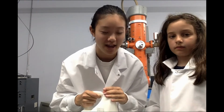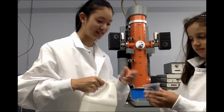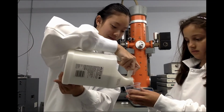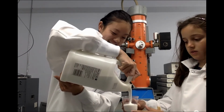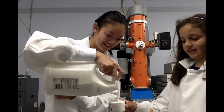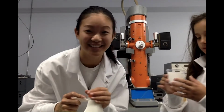Okay, so for today's magnetic slime, we're going to need to measure out our ingredients. That's our first step. And so we're going to measure out 5 fluid ounces of glue into a small styrofoam or plastic cup. Perfect. Okay, first step completed.